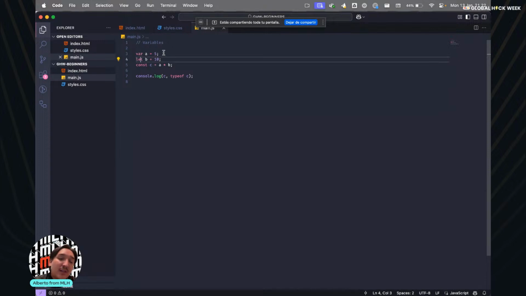Var and let, the only difference is that var does something called hoisting. Oh, okay, this is again deep knowledge about JavaScript, but JavaScript files are read line per line. That's the difference from compiled languages like C and interpreted languages. In interpreted languages, the engine goes line by line reading the content. That's why it throws the error and stops at the point of the error, but it performs all the lines before that error.